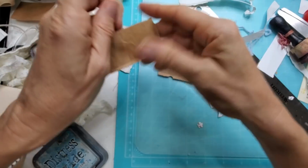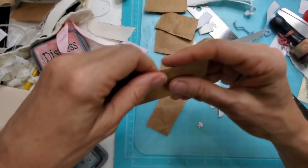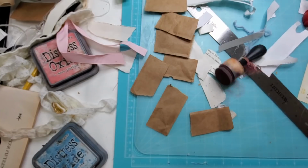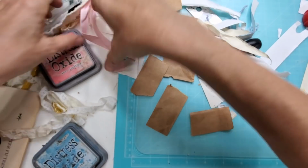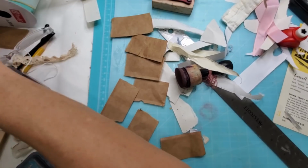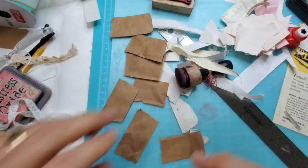Okay, let's rip up some more of these. These were very handy. It was a great way to clear the decks of this and put it to good use. More, okay. And let's see, we got little white bits of paper, cream bits of paper, some blue stuff. Here's some more random stuff. Let's just put it all on the desk here, see what we got and see the different things we can come up with. Here's some more of this newsprint. I was painting on it, wiping my paintbrush on it.